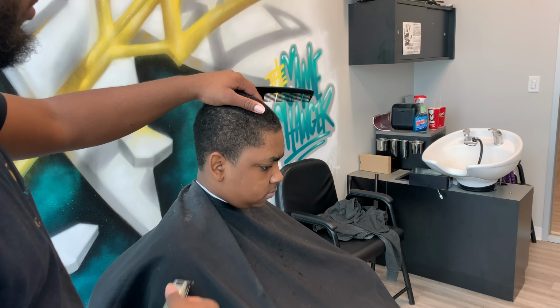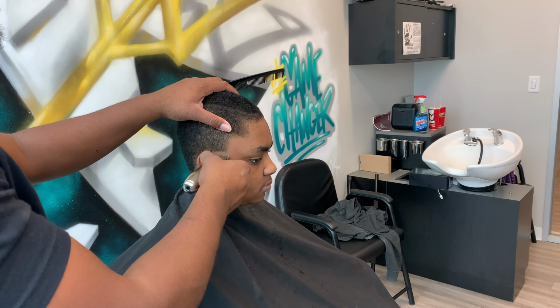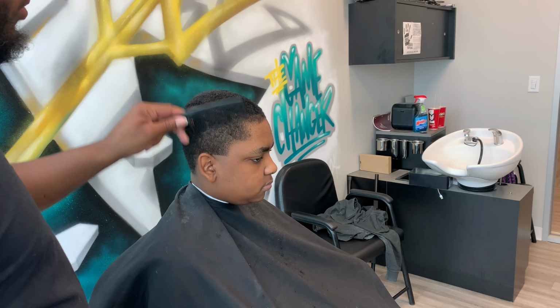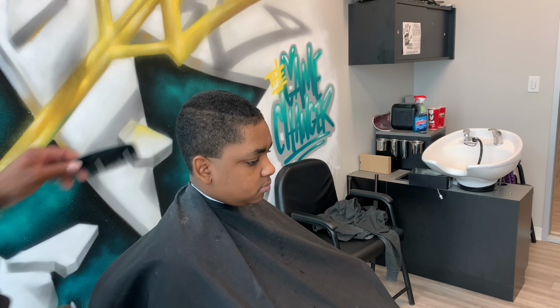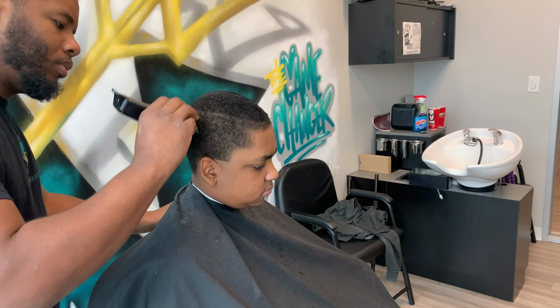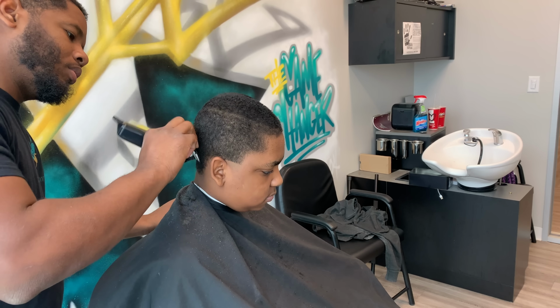So you'll notice that as I cut him, I'm not too concerned with making sure the taper is perfect from the get-go. Because what I'm going to do is initially taper the hair, then put the hot lather on top of his head to lay it down and get that growth pattern. And I want it to all be symmetrical, right? The hair on the side, I want it to lay the same way. The hair in the back, I want it to lay the same way.